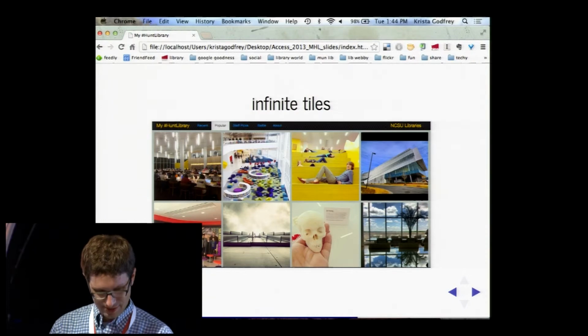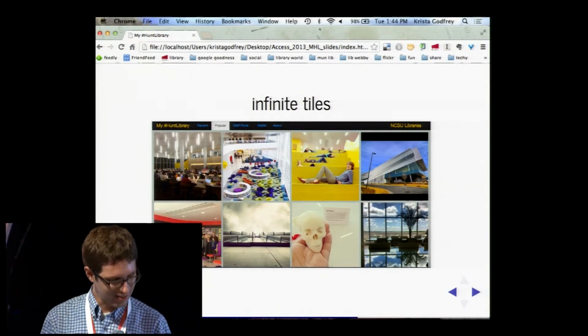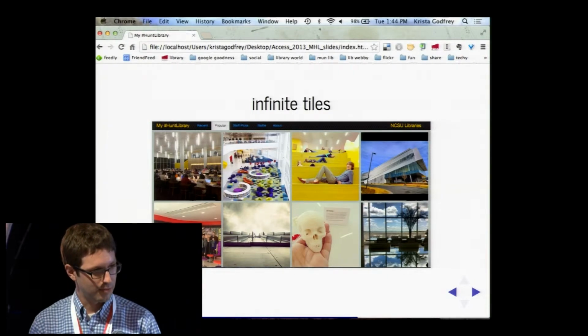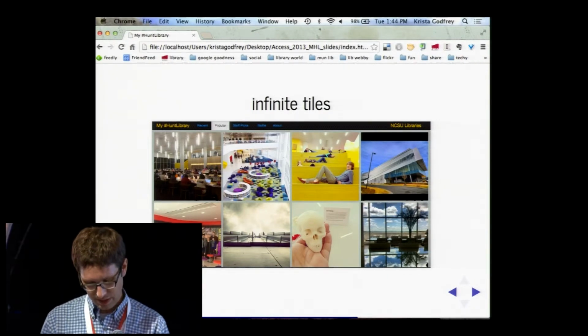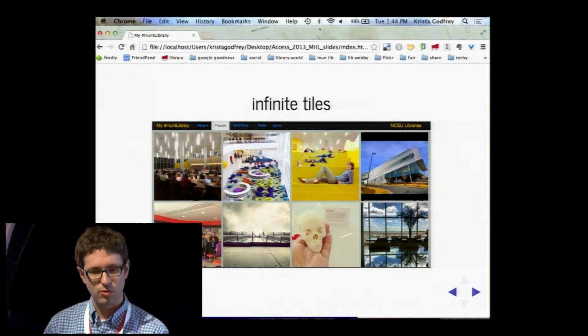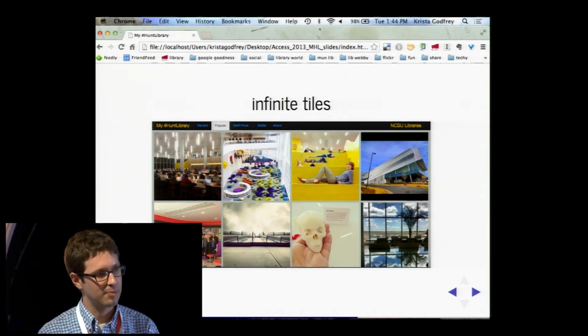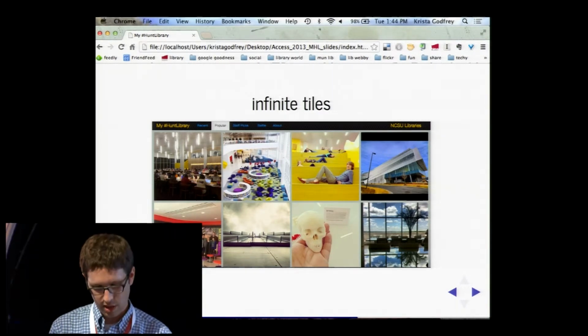We have infinite scroll, I'm sorry, but in this case, I think it's really good, actually, because we really are trying to emphasize the collection over the individual in most of our views. And the infinite scroll here in the small tile view is meant to make it as easy as possible to immerse yourself in the collection, either based on recency or popularity of what your community is talking about.